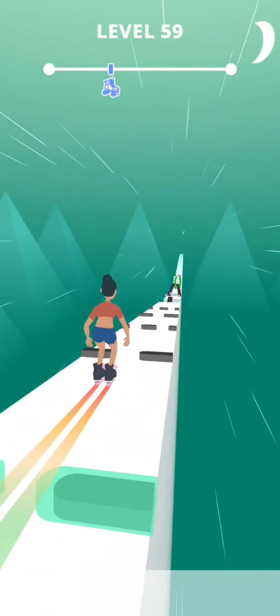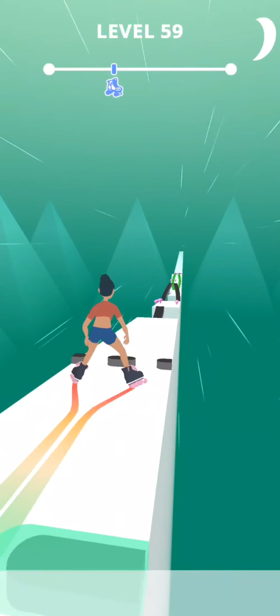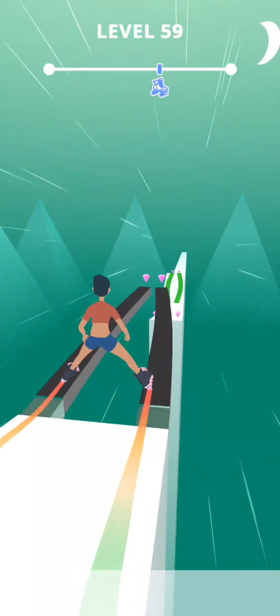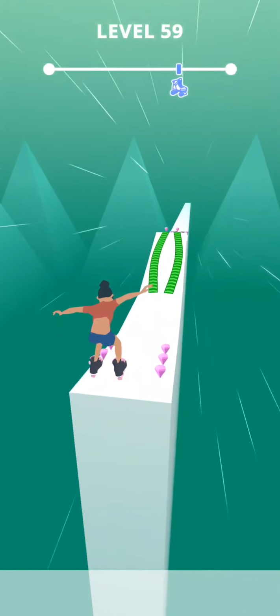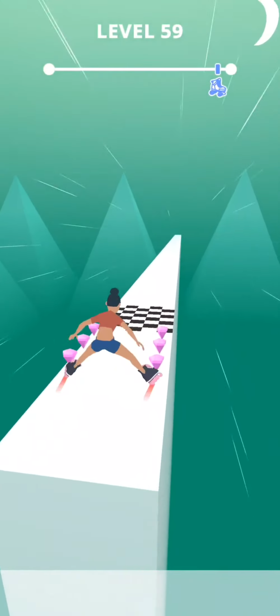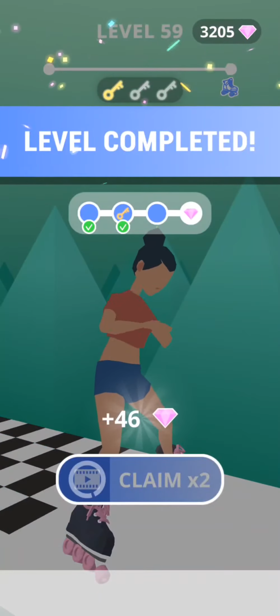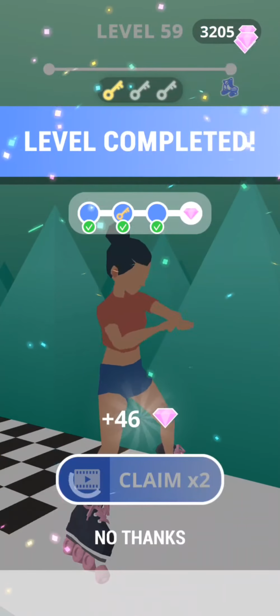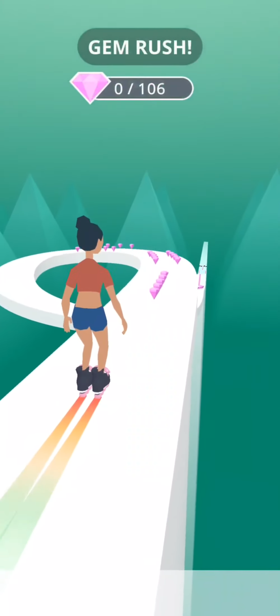So there are mainly two kinds of sounds in this game. The whoop whoop whoop sound when you pass the different obstacles, and the sound of breaking glass when you collect the gems. Oh wow, it's the third sound. A sound when you tap on no thanks.